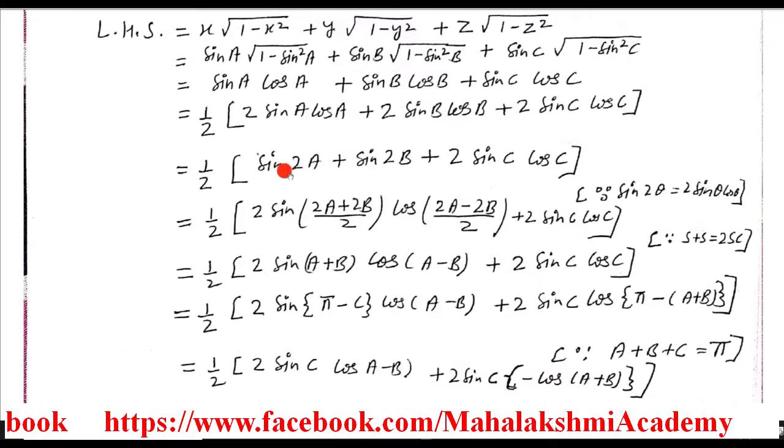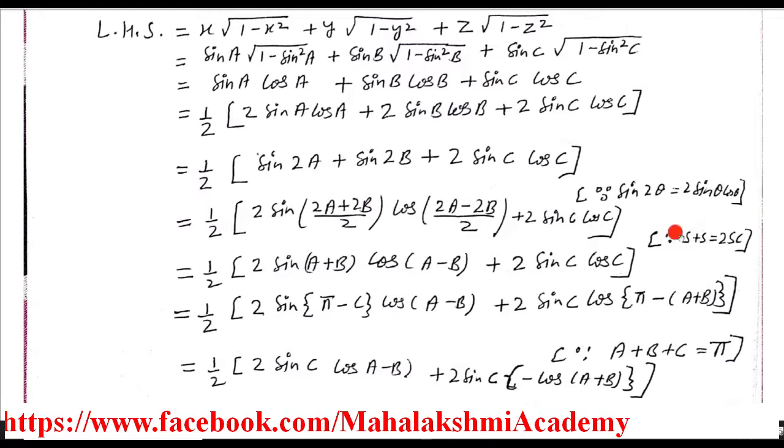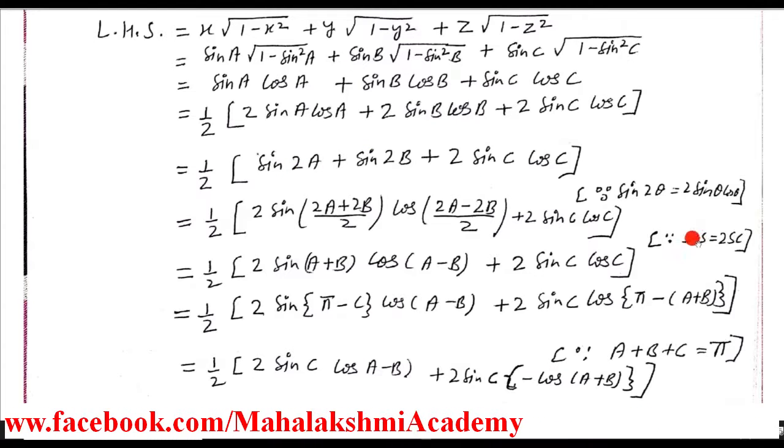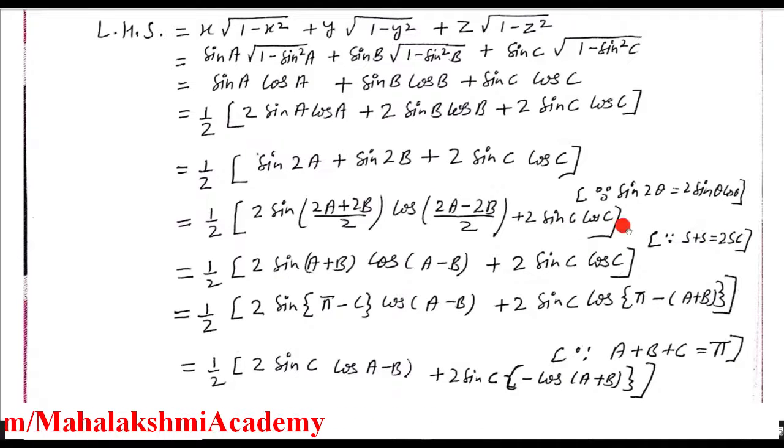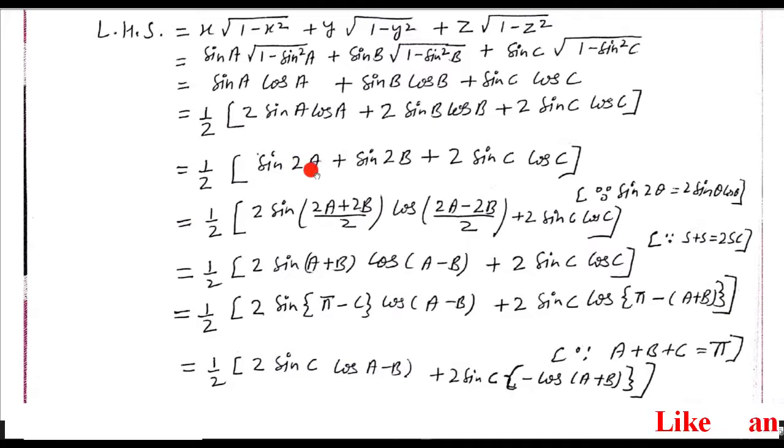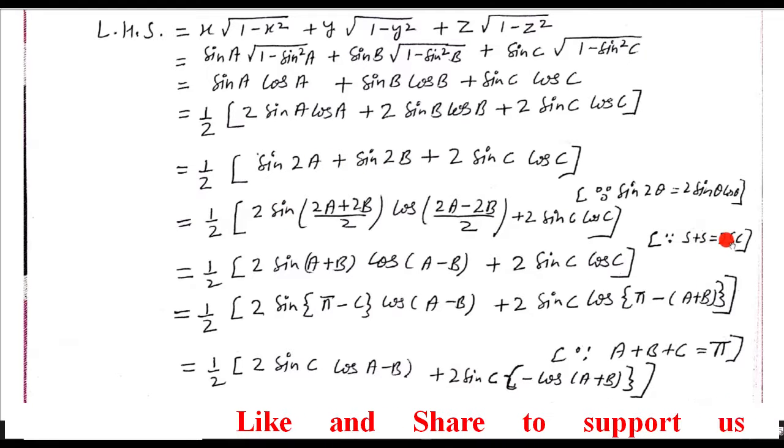Now this came in the form of the sin plus sin formula, that is sin plus sin is 2 sin cos. So I used the 2 sin cos formula. With the first term we have to use the plus sign, and with the second ratio we have to use the minus sign. So these are the angles, 2A and 2B are the angles. With the first term, that is the first term is of sine.